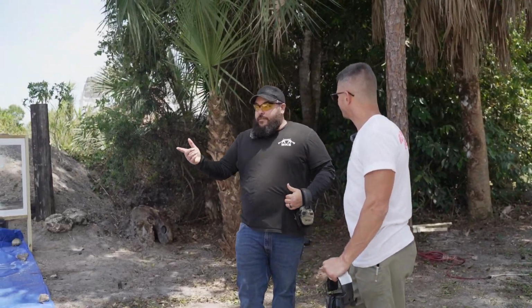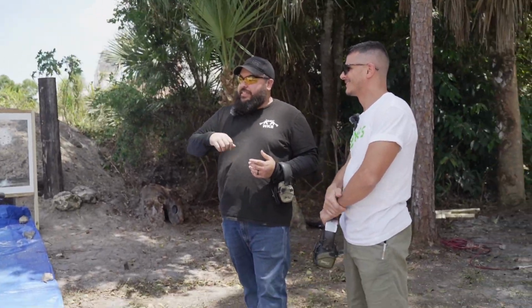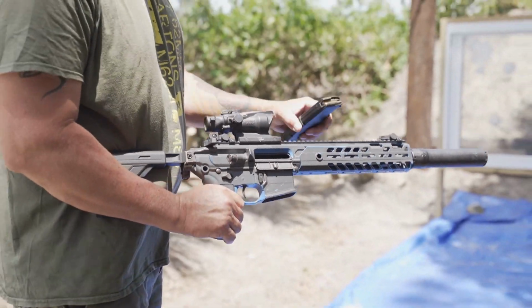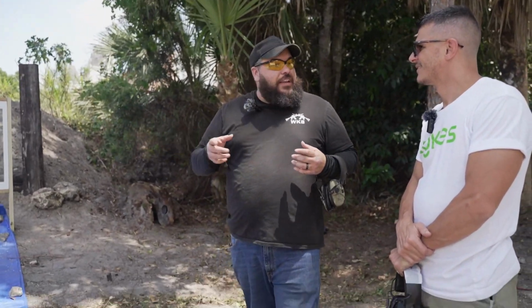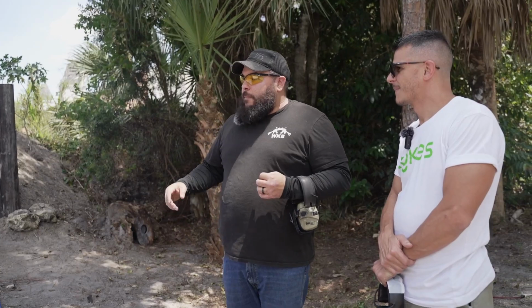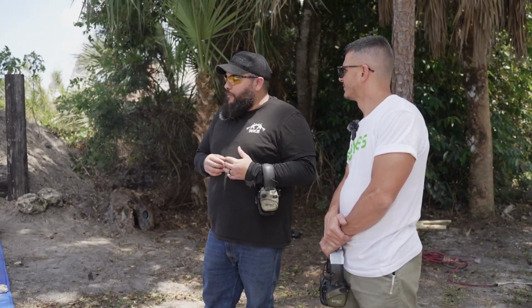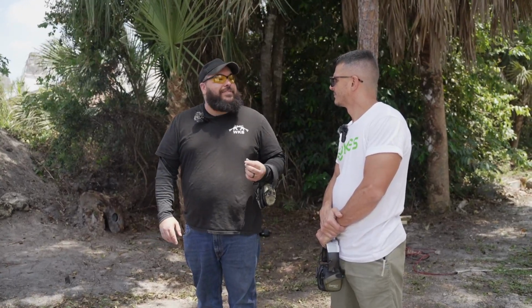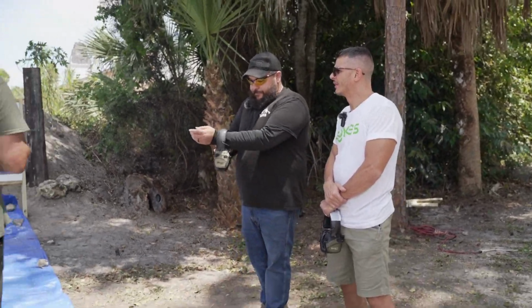So it's actually not an AR-15, it's an MCX platform, which is very, very similar. This is a SIG MCX Virtus again, an 11.5 inch. The AR-15 is the most common rifle platform out there. It's a very widely owned gun. This is just a little different version of it, but ballistically, the rounds are gonna be the same as an AR-15. We're using the SIG MCX Virtus 11.5 inch with the SIG SLH suppressor, using 55 grain XM193, which is the least expensive, most common round that you're gonna find for the AR-15. Awesome, let's see what it does.